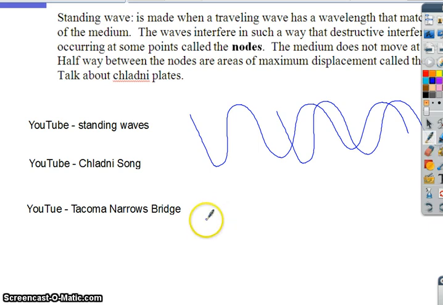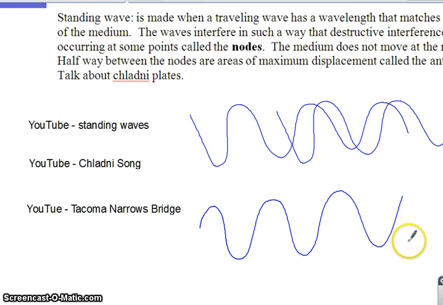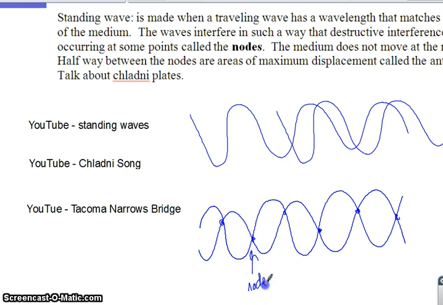So in a standing wave, you have times when the wave is big like this, and then you have times when the wave is big like this, and everything in between. And what happens is, I didn't draw this best, you have certain places on the wave that won't move at all. Those are called the nodes. Again, we'll see some examples of this in class. And then the places that vibrate back and forth the most are called the antinodes.